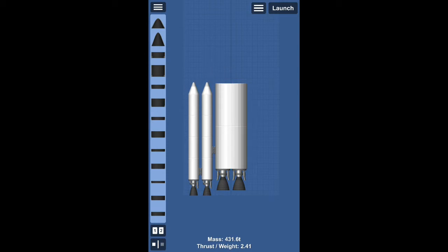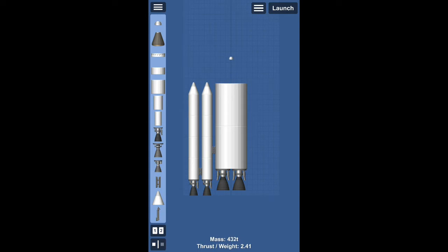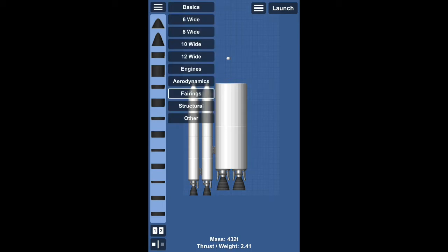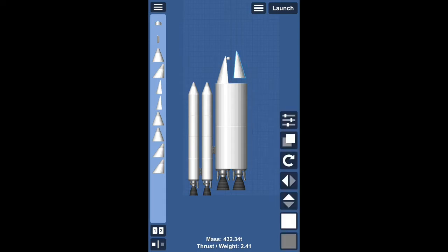Normally it is not coming because this thing is not in the aerodynamic style, so you should go to basics and click on parachute and go other. I don't know why it is not coming. So as you can see that it is not coming, let us go to aerodynamics and let's start the building of the nose cone. This is completely opposite.